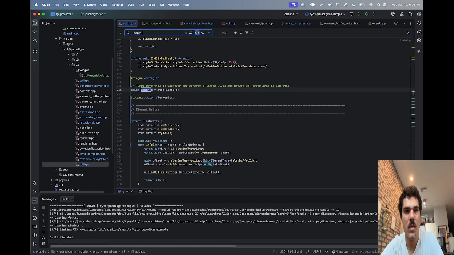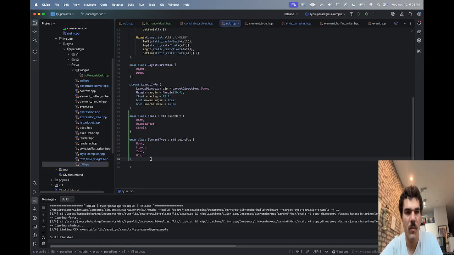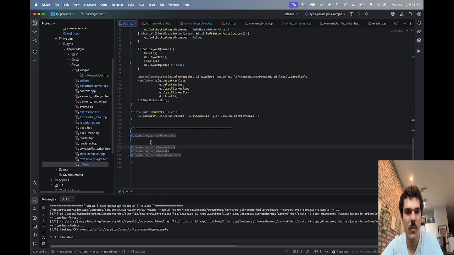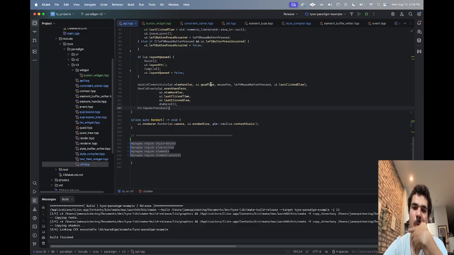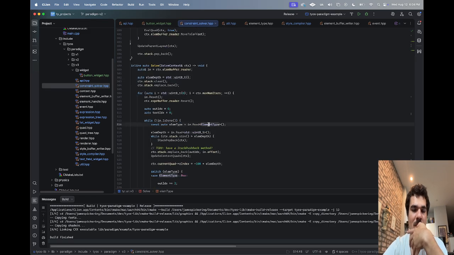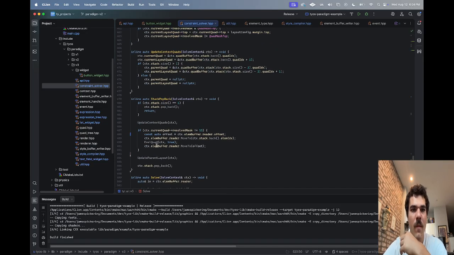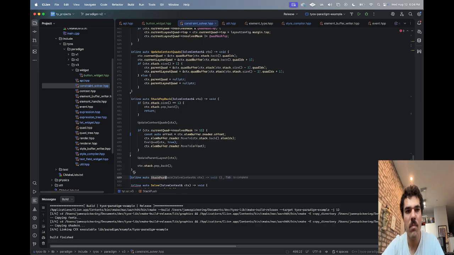API depth T. We have a stat push back, we have inline auto stack. Push back.